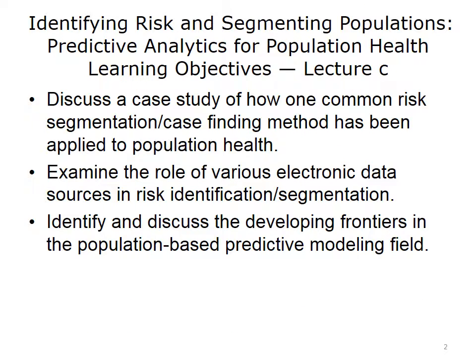The objectives for this lecture are to discuss a case study of how one common risk segmentation case-finding method has been applied to population health, examine the role of various electronic data sources in risk identification and segmentation, and identify and discuss the developing frontiers in the population-based predictive modeling field.